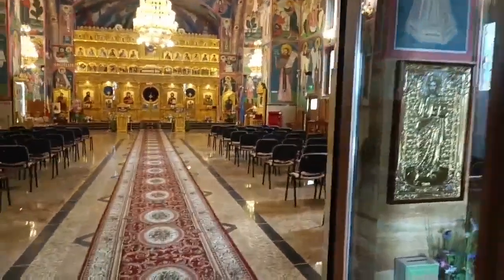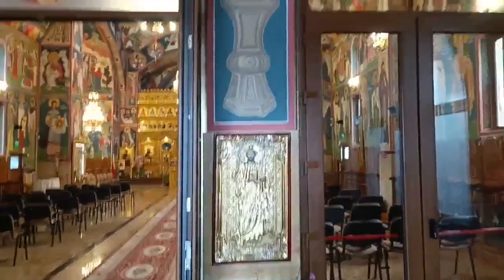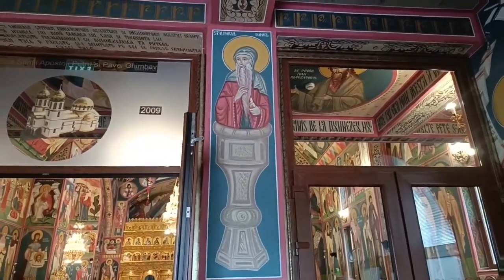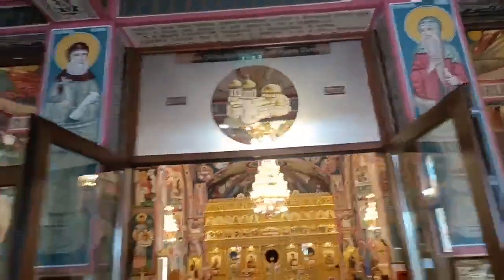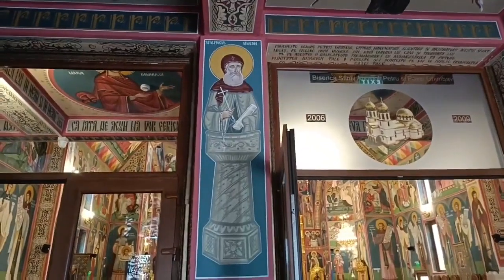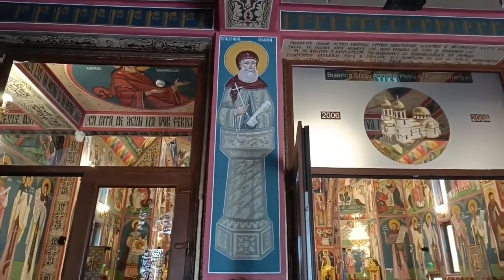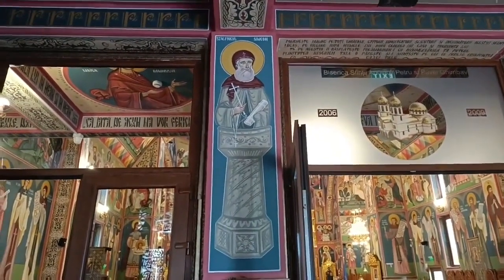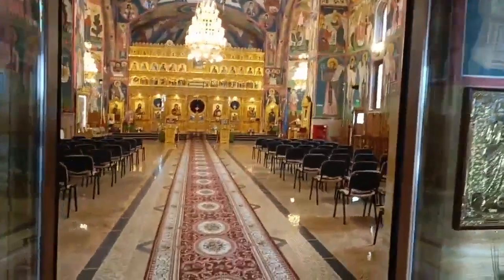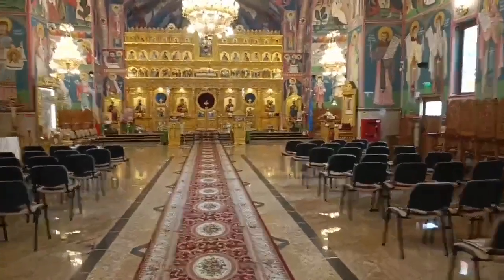After this moment, we'll enter the church, following the path to Jesus Christ, passing nearby those saints who, as you can see, are standing on top of a column. Maybe you know about the saints, the people who stayed all of their lives on top of a column, praying for us. It was, if you want, a self-punishment applied to their bodies, just to be able to pray in front of God for all of us.